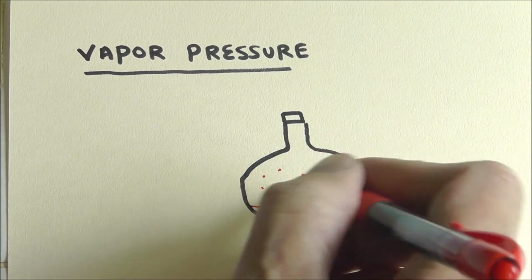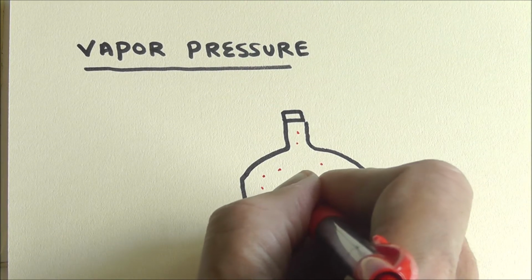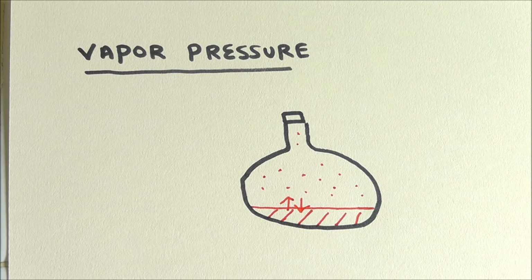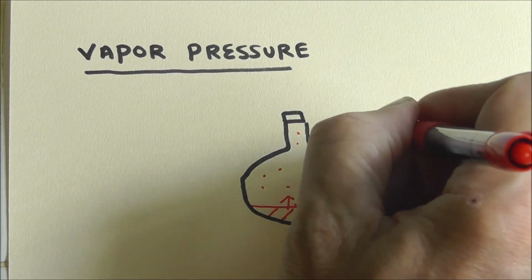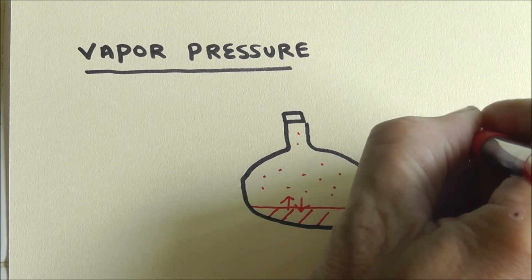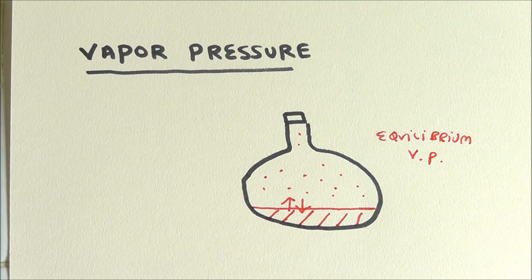And that there'd be a point where it would just come to rest, and that pressure, you guys all know about pressure, would not change, and that's because the rate of it vaporizing and the rate of it condensing would become equal. And so eventually that vapor pressure would become constant, and we would call this the equilibrium vapor pressure.